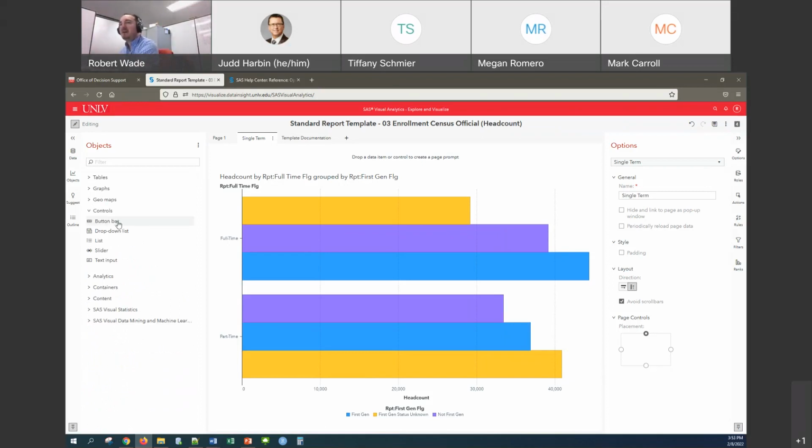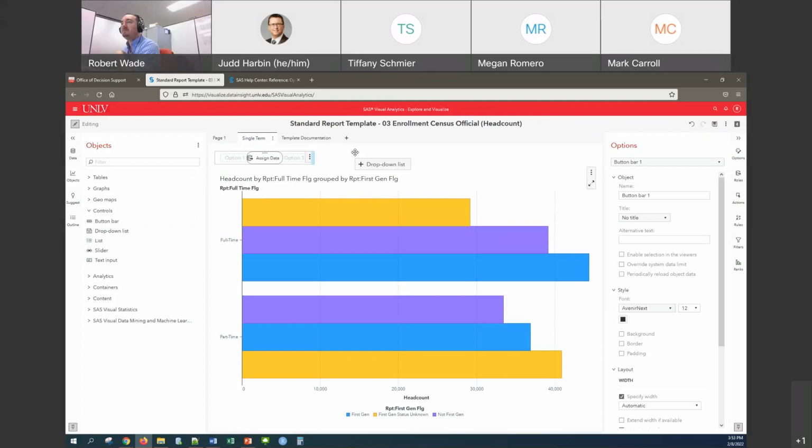But controls are filters. Just remember that. Now there's different types of controls. There's the button bar approach. There's the drop-down list. There's the list. There's the slider, which, don't worry about the slider. The text input, which is like if you have a really long value, like academic plan description, and you want to allow users to type in that value, you can use the text input.